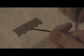Get a little solder flowing on here. So we're going to heat this baby up to the point where it wants to melt, and we'll get some solder on it. Okay, not the smoothest, cleanest job in the world, but a good, strong physical connection that will serve us well on our tremolo claw, which will be installed into the back of the body.